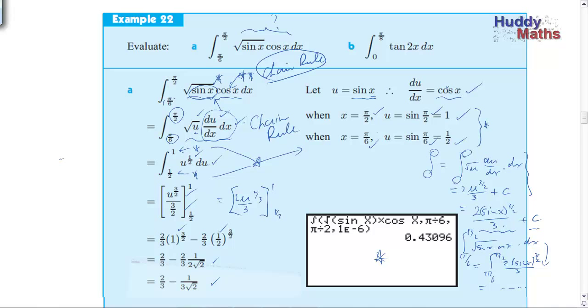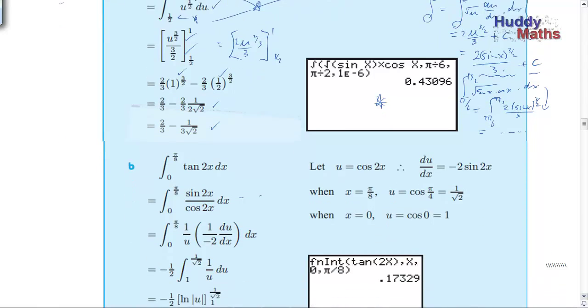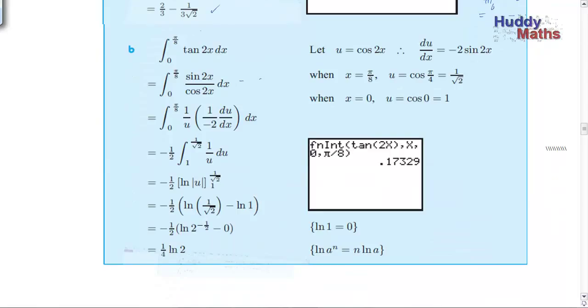All right, come on down and let's do tan 2x. So the usual approach here: is there a function which when differentiated gives tan? No, don't get confused. The derivative of tan is sec squared. So you can integrate sec squared, but you can't integrate this one. Where did it come from? Don't know. We better apply a formula. That's our strategy. So the formula is sine 2x on cos 2x.